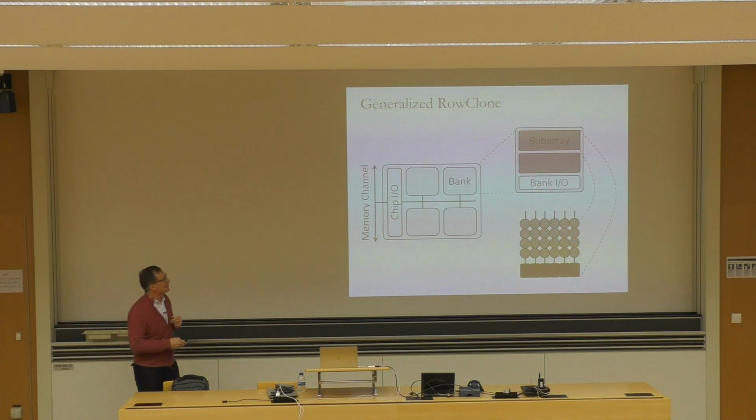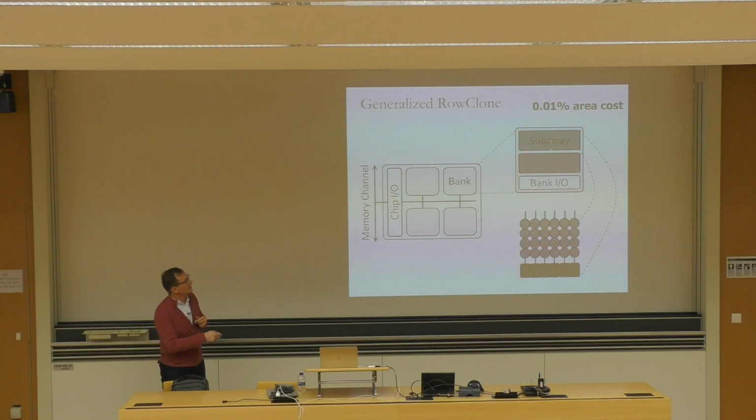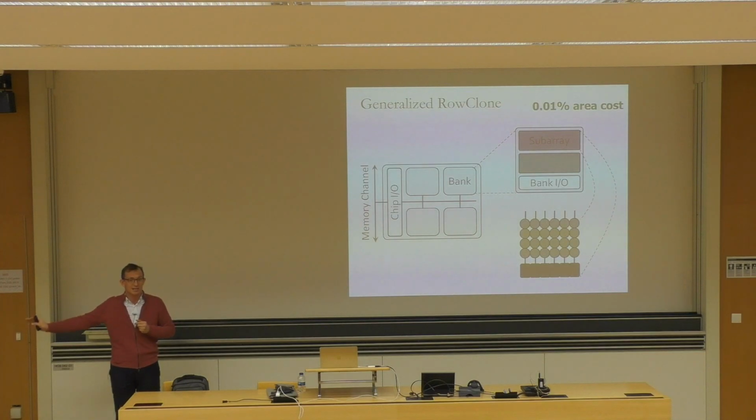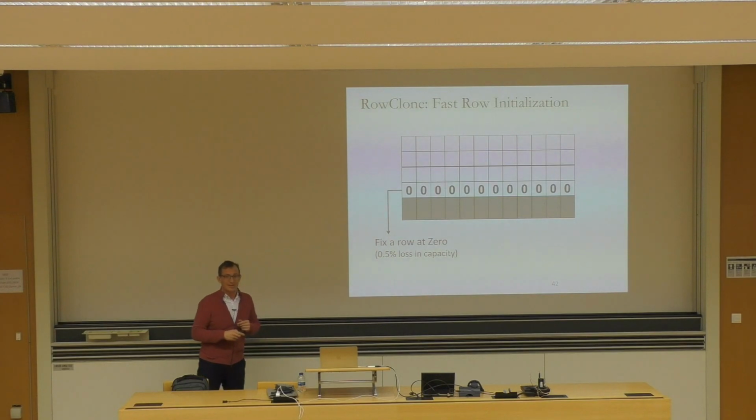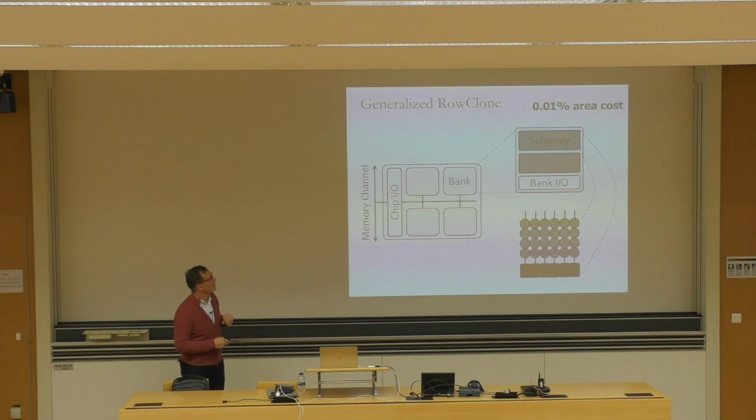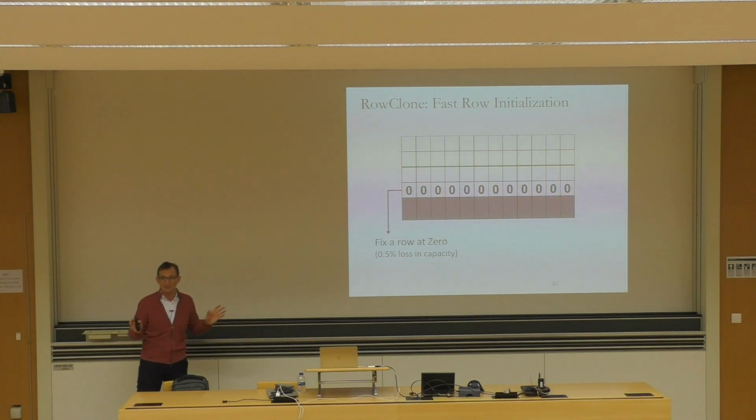Clearly you move a lot of data inside the DRAM chip. And the paper shows that you don't get a lot of benefit in terms of latency, but you get a lot of benefit in terms of energy because you don't move the data outside the DRAM chip. So all of these, the paper claims that there's a 0.01% area cost into the DRAM chip. So it's not a lot of area cost. It's not costly. Okay, so this is in terms of copy. Let's talk about initialization briefly.